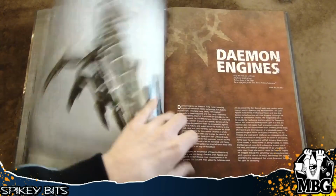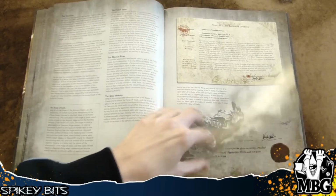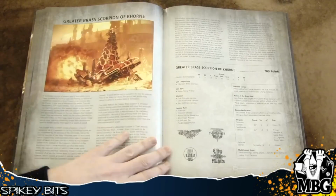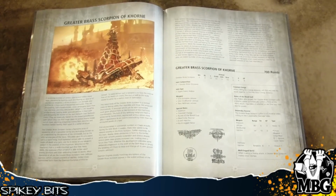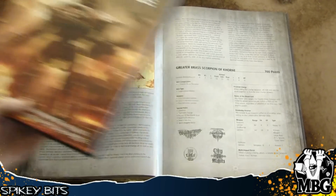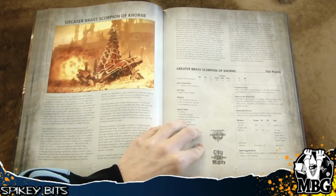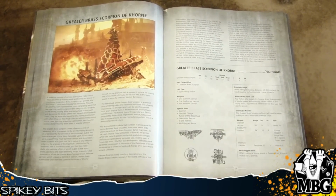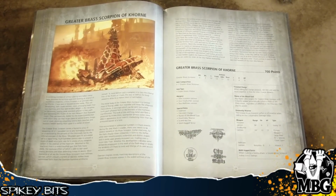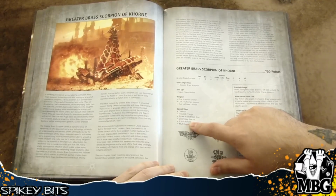And then we get into the Demon Engines, which is Kenny's favorite. Oh yeah. So you've got the cool things like the Greater Brass Scorpion of Khorne. He's back. His rules changed back over from the Pandorax Warzone expansion to what they were in the Imperial Armour Apocalypse, which came out in July 2000. He's got the extra stomps. He's got the ignore cover on his main gun. Yeah, this is really good. 3d6 charge. I mean, he is full on straight back. Yeah, he has it when I die too. Oh, he does have it. So they carted that over. Yep.